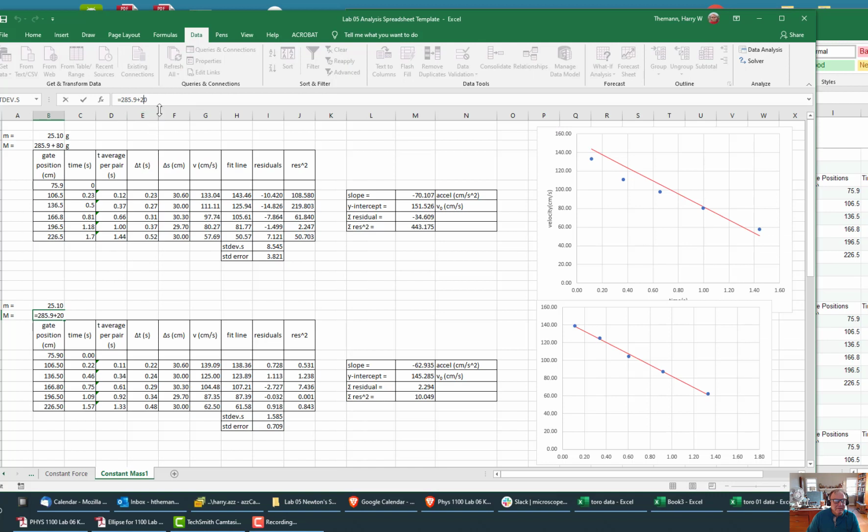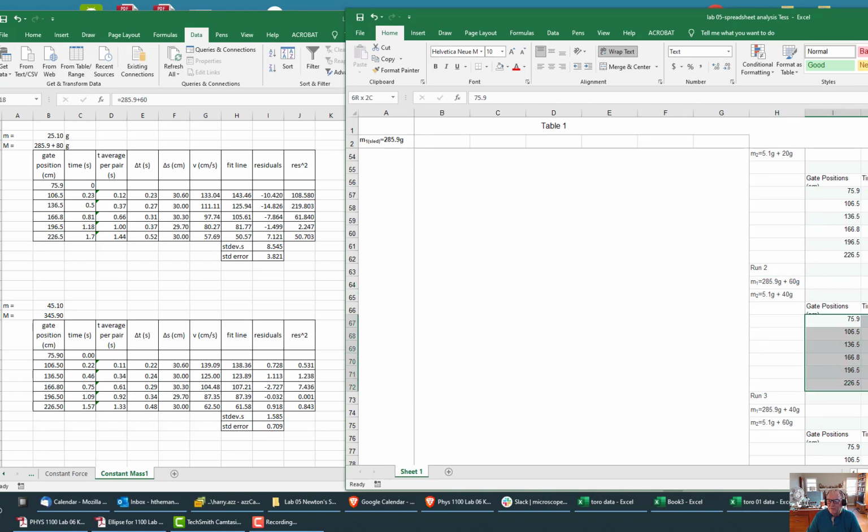So this one is 60. This one is, okay, let's change that to, what was it, 5.1 plus 40. Okay, oops, got to put the equal sign. And there it is. And so on and so forth.